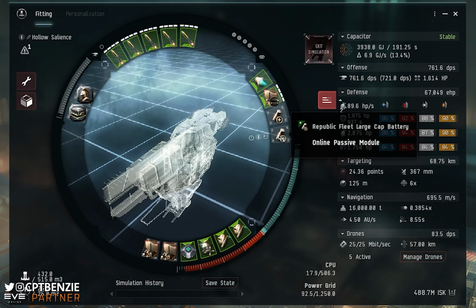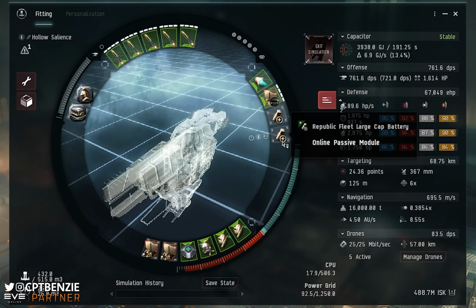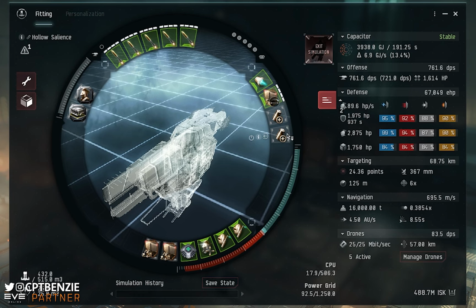I just, again, had a Thukker Small Cap Battery lying around from when I lost a Wolf a couple of weeks ago, and I haven't refit it, so I shoved that in there because it fit. Works really nicely, is what I'm trying to get at here. Looks weird to use an undersized battery, but it works. I can't get a large and a medium with all of this power grid in there. It just doesn't cram in.